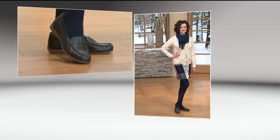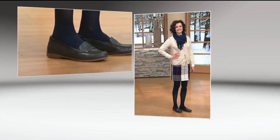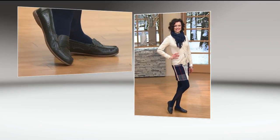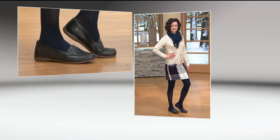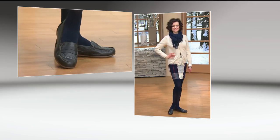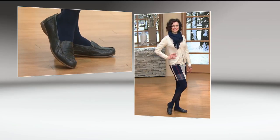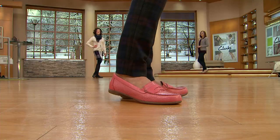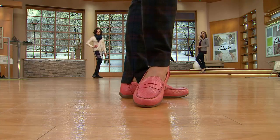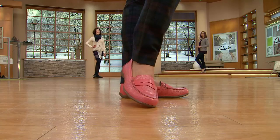Sally got the tan. The black is available — that's what you're seeing on Colleen. And the gray is beautiful. This particular shoe is a lighter dove gray; I would wear this with my lighter denim because I feel like that would just be the perfect complement. And then also the coral that you're seeing there on Sheila.